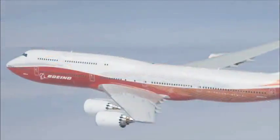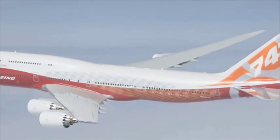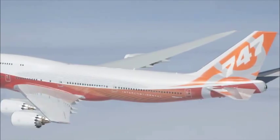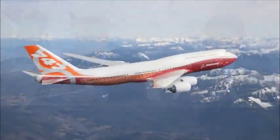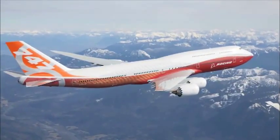Though it's the inaugural flight, she performs as though she's been flying for quite some time. Doing not only the routine functional tests that we often do on a first flight, but we also stepped out and did some very important stability and control conditions that we wouldn't ordinarily do. That's basically a testament to how prepared the airplane was. Flying such a beautiful machine on a gorgeous day on such a perfect test mission — there's just nothing better than that.